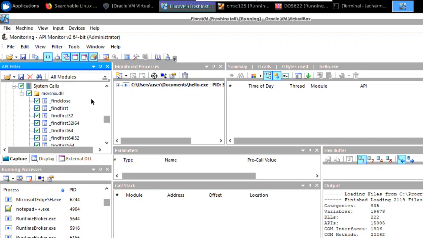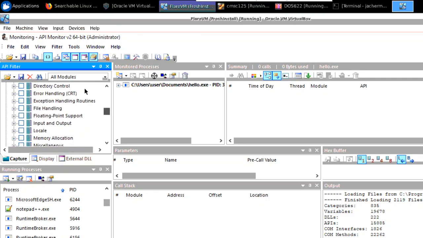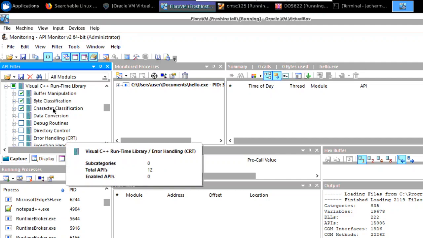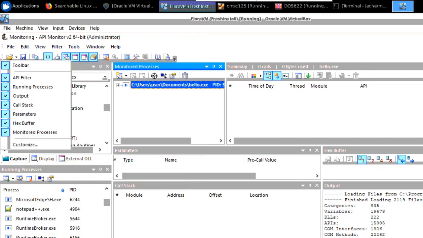So these are the list of functions for the system calls, but in general, you have other API wrappers for the system calls used by the Windows kernel, as you've seen earlier. So that's about it for Windows tracing of system calls.